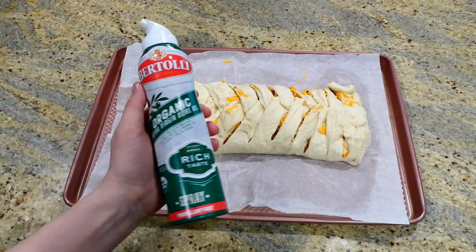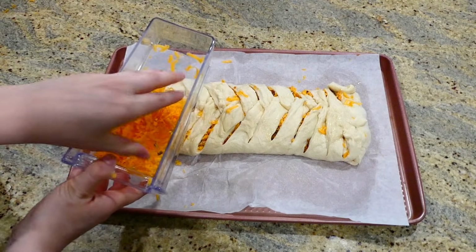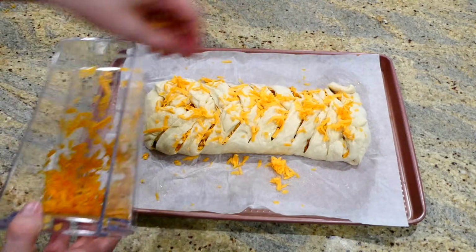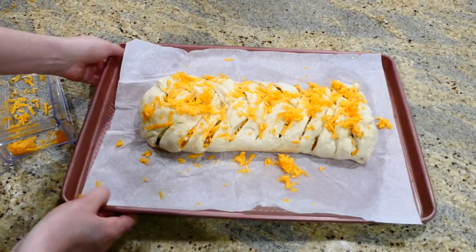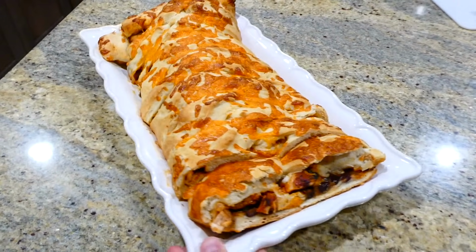The last couple things you'll do before placing this in the oven is spray olive oil spray over the top, or you could brush olive oil over the top and then sprinkle 1/4 cup of shredded cheddar cheese on it. This will bake at 350 degrees for about 30 to 35 minutes or until it's golden.